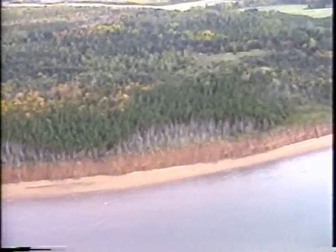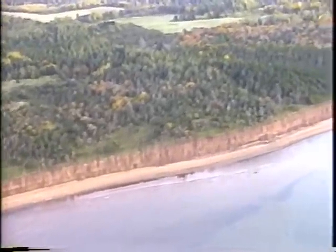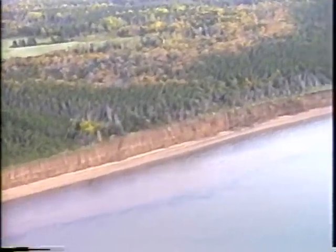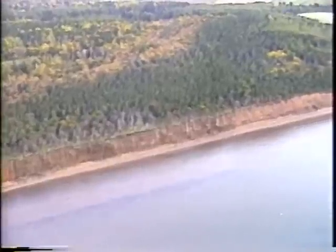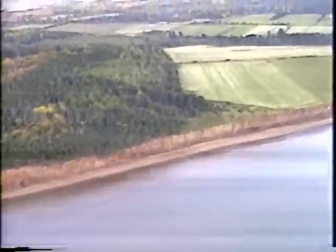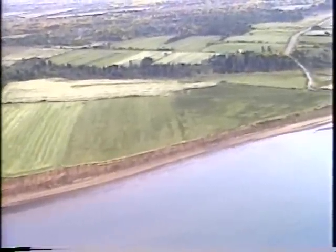air photo analysis. Here you can see the bedrock a little more clearly in these cliffs. I don't know what the actual radius is here, but there's very little accumulation of sediment at the base of the cliff, so it's being swept clean. The erosion rate is not very high. Access to the beach along here would have to be from either end in the low-lying areas where there's a road. Here we've got a mixed sand and gravel beach.